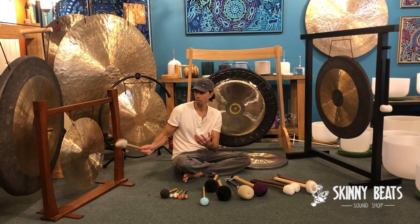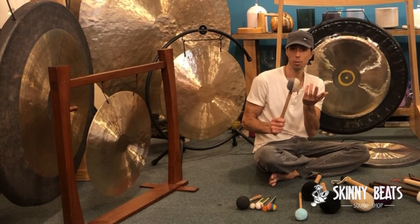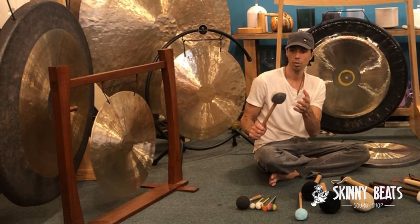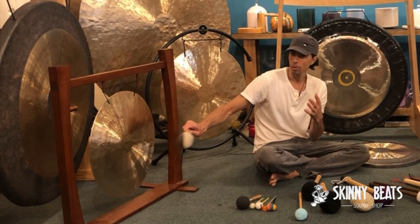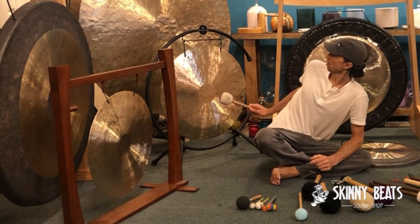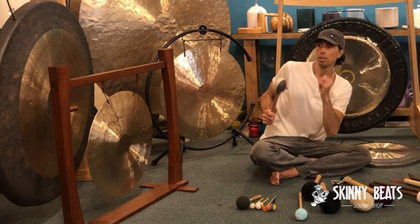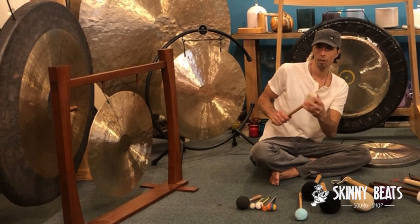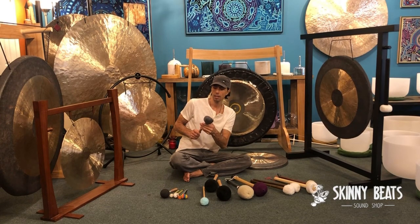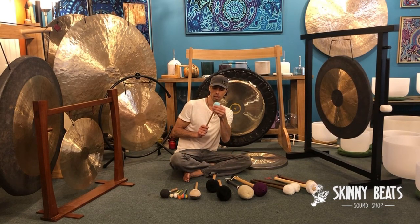This size mallet you can use on a smaller gong, and it has two different hardnesses, which is really cool. If you want the most solid sound with more attack, you can almost hear the mallet striking the gong. I love this mallet for smaller gongs because it really activates them and you don't have to switch between mallets if you want to go from softer to harder. This is by TTE — I believe a German company, similar to Oli Hess.